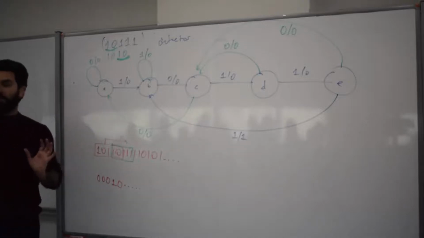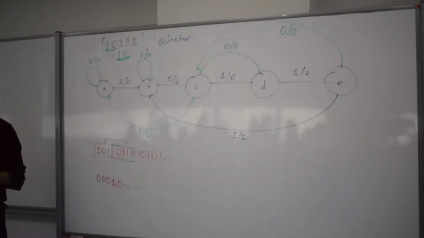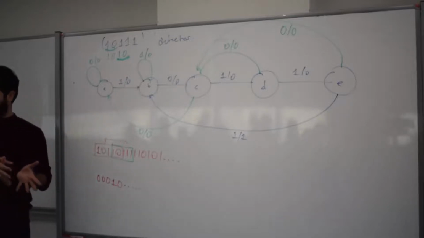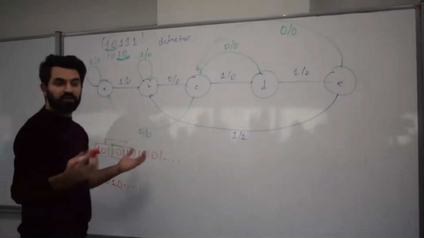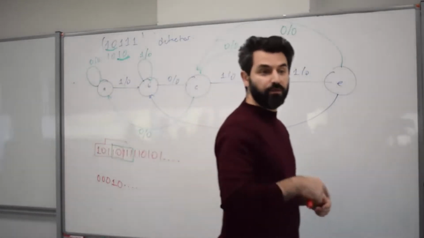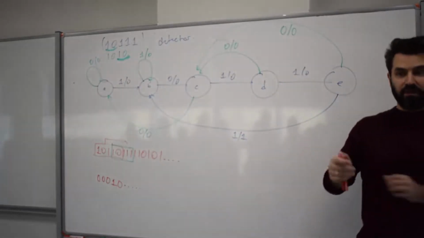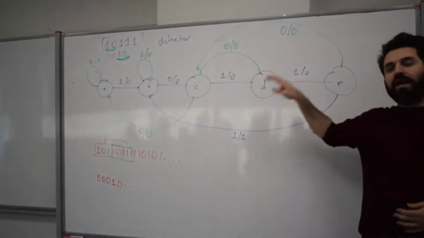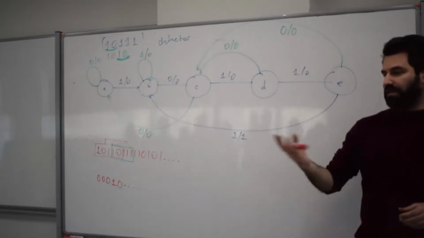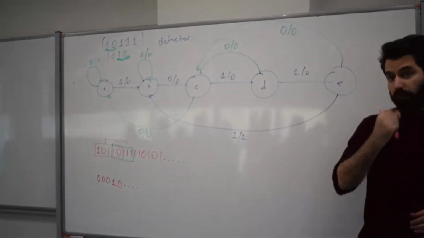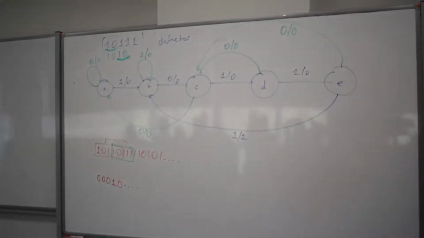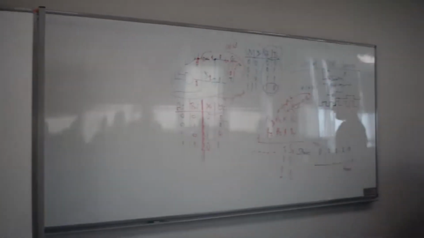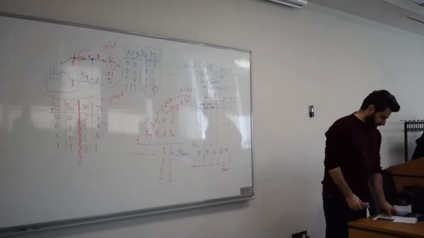But all along that way, you're going to be told what type of flip-flop you should use. For instance, JK flip-flop. In that case, in your truth table, you have to add J and K columns, okay? I don't want to go through all this process because we already did that. So I actually want you to do it yourself on a piece of paper, with your own handwriting, because that's part of the learning process.